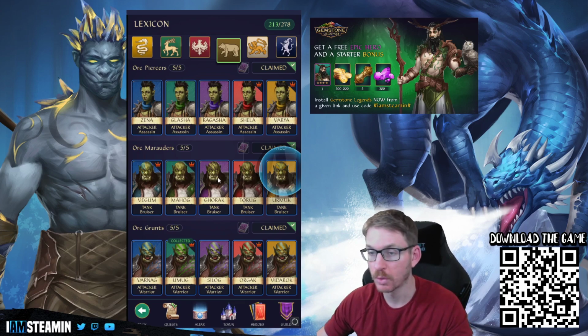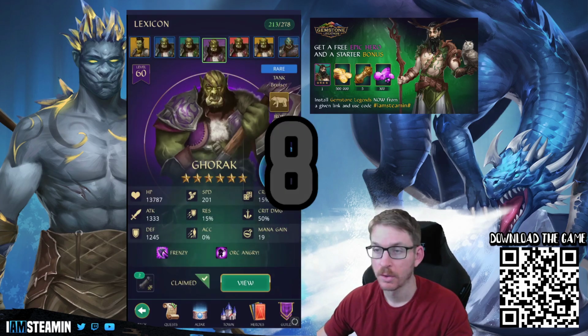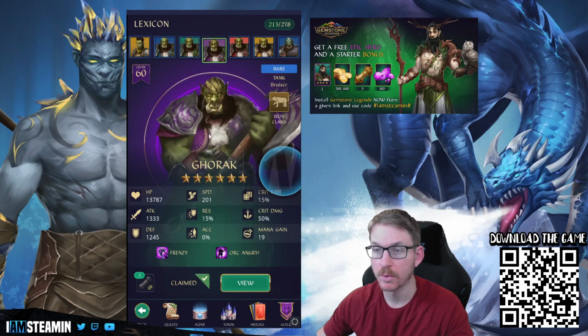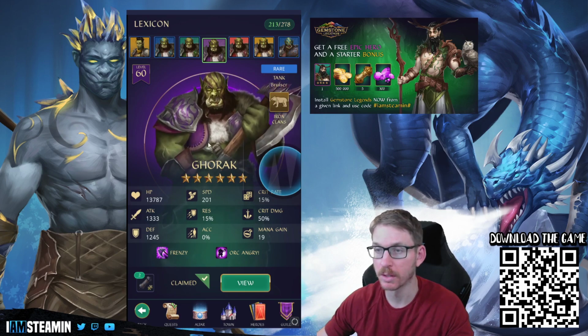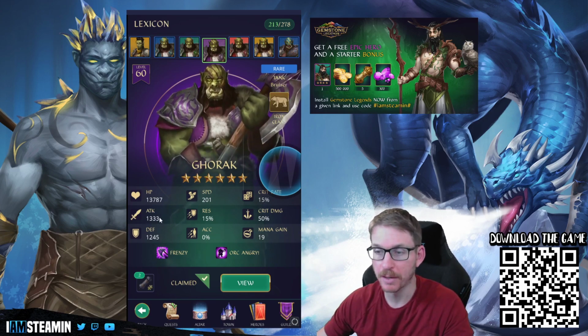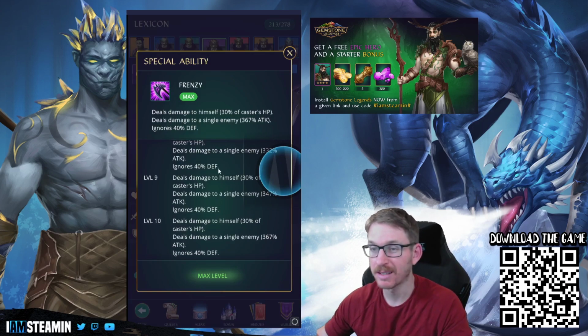And I would like to go with Gorak here, who is another tank bruiser. He's a rare hero, he's purple base, so he's got the good affinity against yellow, but obviously yellow's strong against him. He's got reasonable speed, fairly decent mana gain, quite a little bit low, a little bit better attack this time, but he deals a ton of damage again.